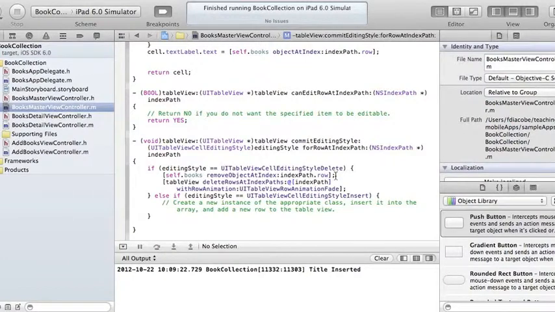So that's going to delete it from the array. And now we can delete it from the table rows, and that's done for us by default. deleteRowsAtIndexPaths, and then you just give it the index path of the rows that you want to delete, in this case just one. With row animation, sure, why not, right? And that will do the trick, so let's try it.